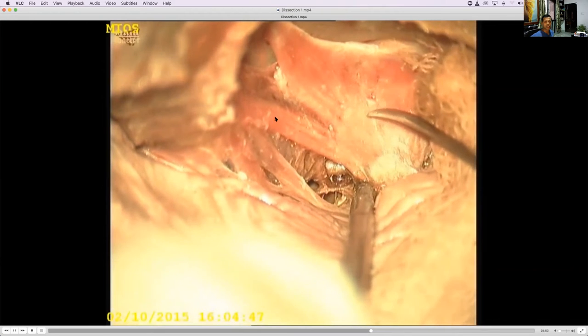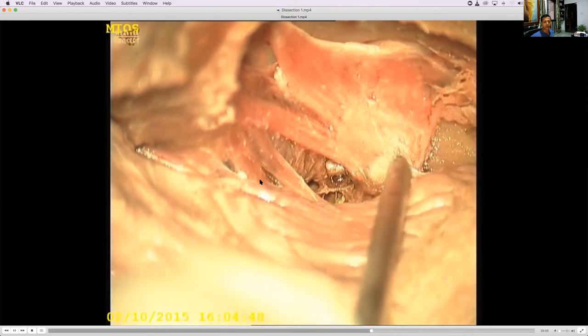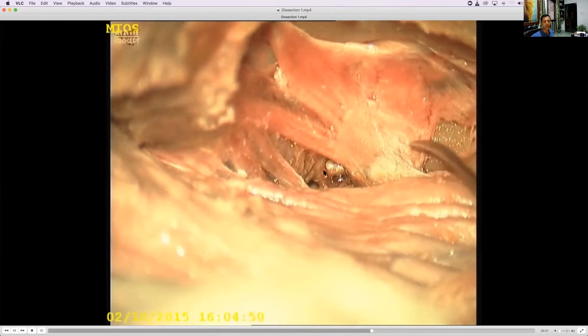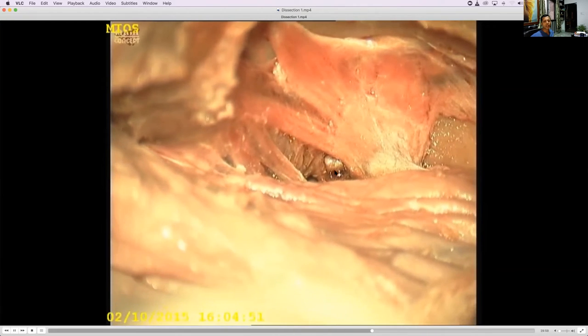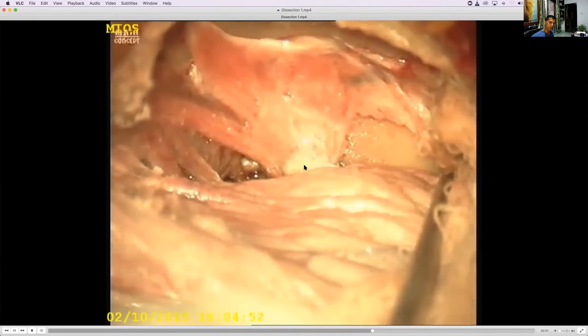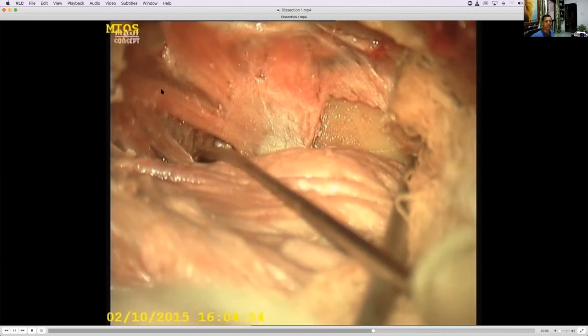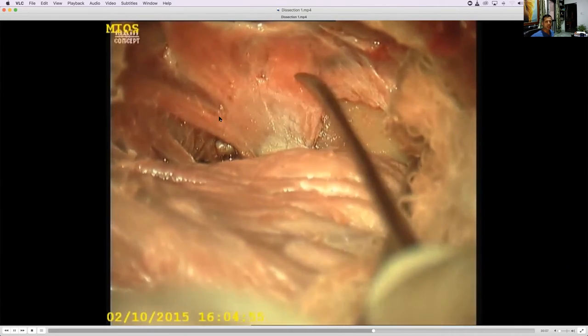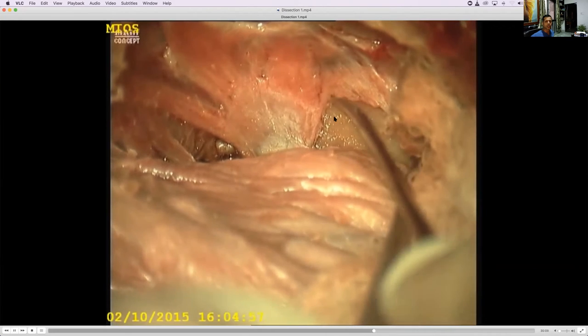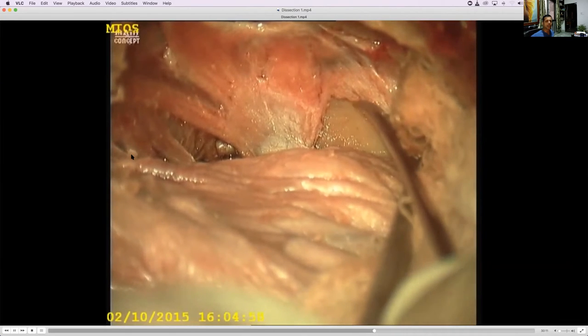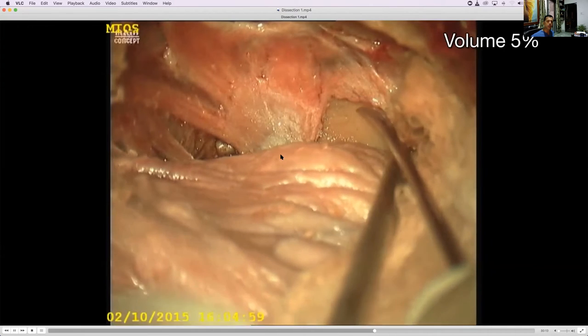Okay. This is V1. That is the fourth nerve. That is the third nerve. Okay, and that is the petrous apex. So you can see the carotid is here. So this is V3, Kawase triangle, complete Dolenc exposed.